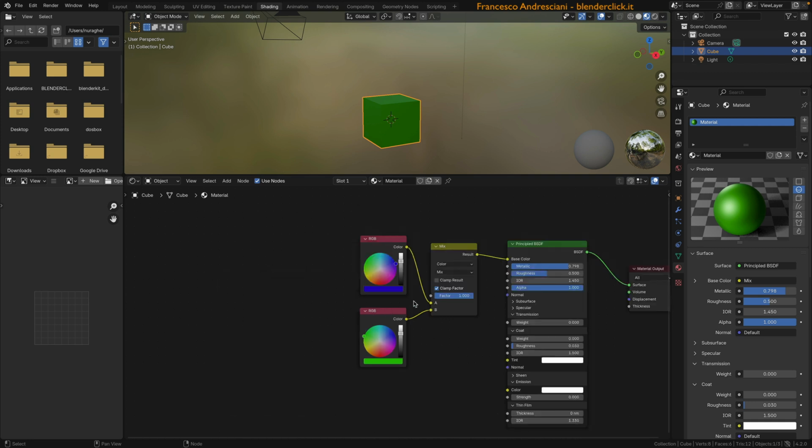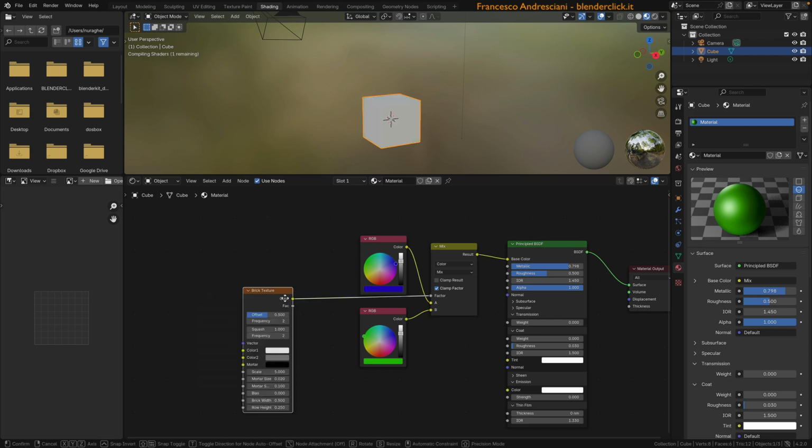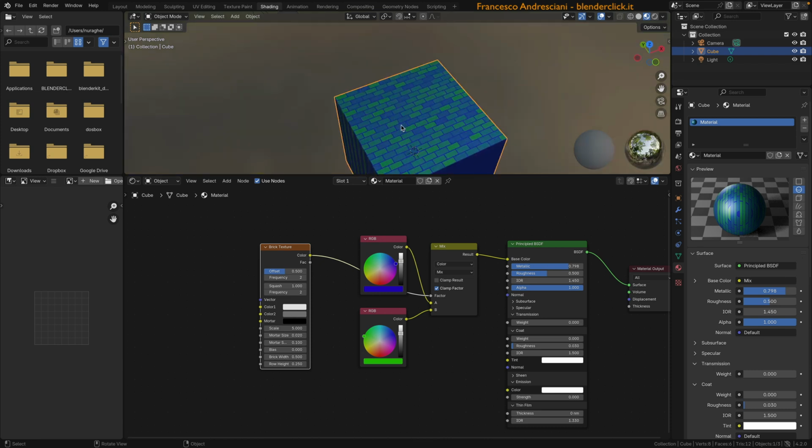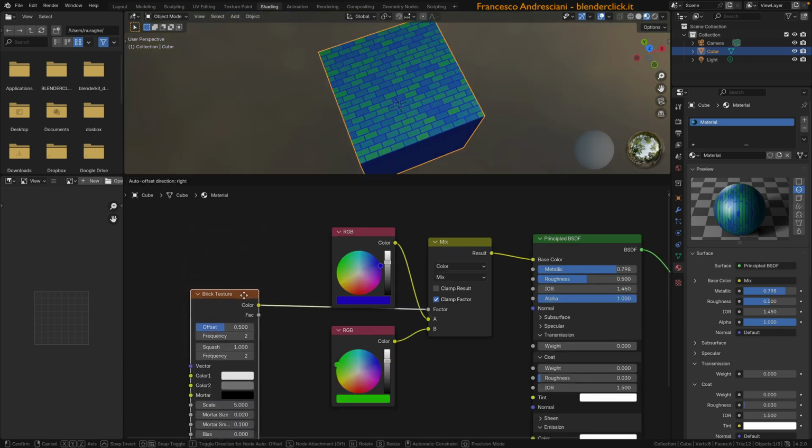We can do it with Shift plus A, but we can also do it by clicking on the connector and dragging to the left. You see that this cursor comes up with the plus that forewarns us that we are going to add a node. We let go of the mouse, and now we can search for the node we need. For this experiment, we are going to look for brick texture. This is a node that generates real bricks. We see them up here at the top, and by default it has been connected on the color value.